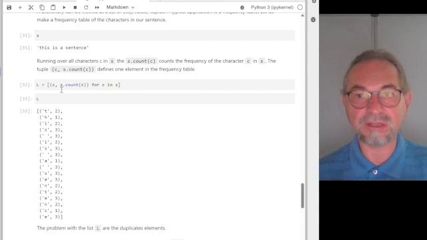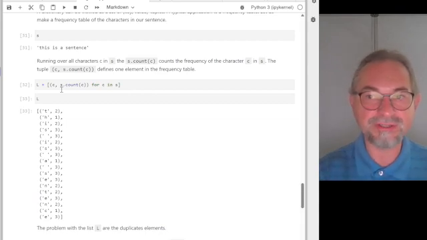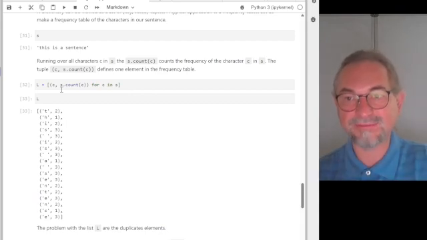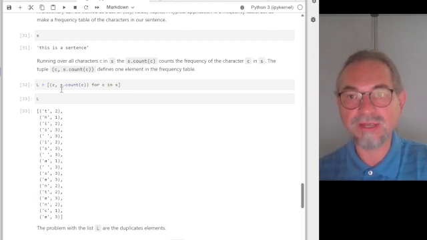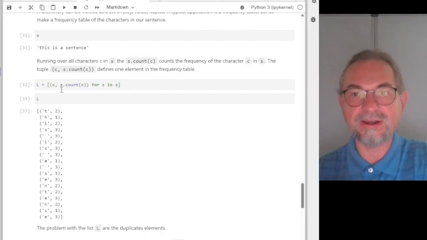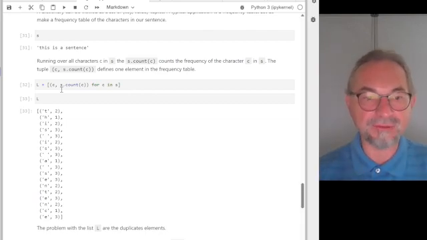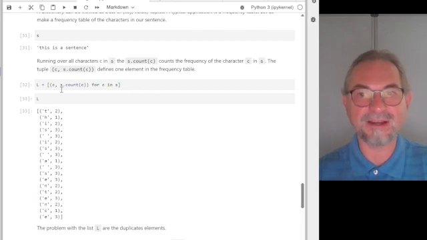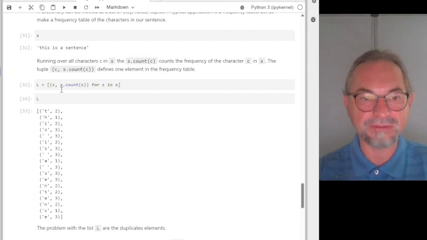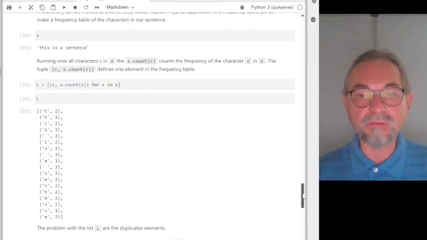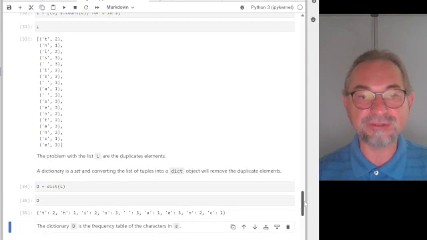So we've seen last time how you can make dictionaries and how you can select from a dictionary the list of keys and the list of values, and then you can zip these two lists into a list of tuples. Here we have automatically a list, and we can actually split that, but the problem is the duplicates, the duplicate elements that we have in there. Well, we can fix this with a dictionary automatically.